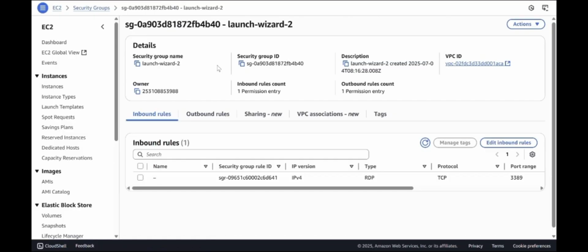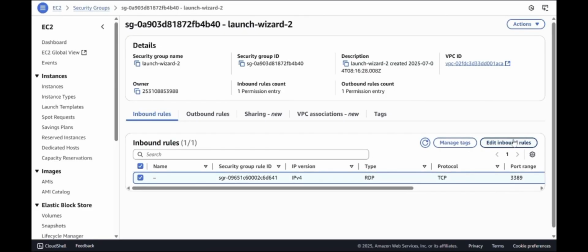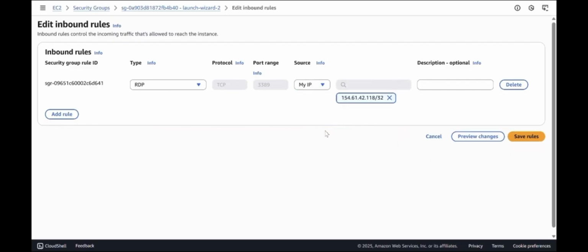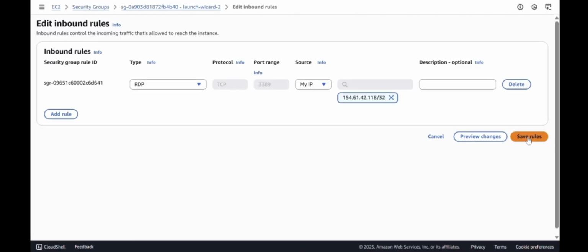Before I go, I want to quickly explain how to create more privacy for your virtual machine. What you need to do is return to the security group of your instance, edit the inbound rules, and basically change the IP source to My IP. Save your settings and return to connect to your virtual machine.